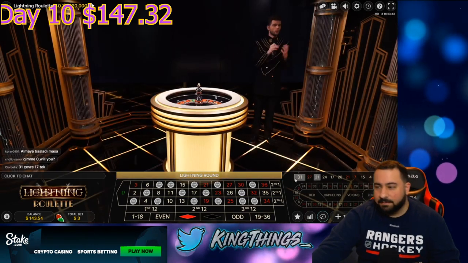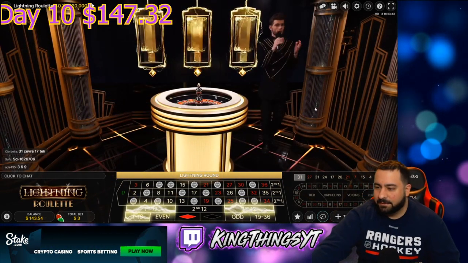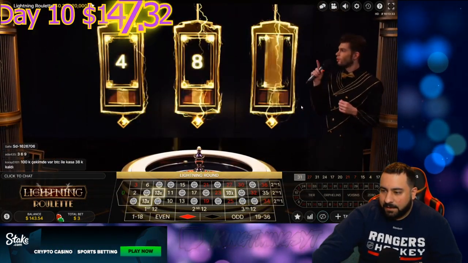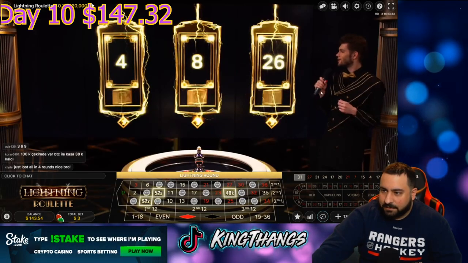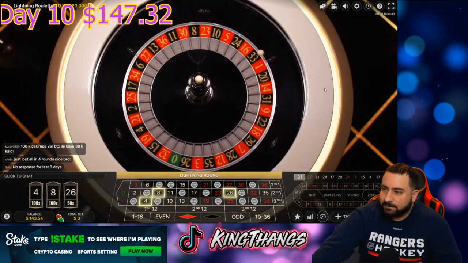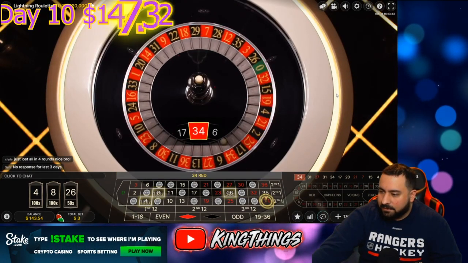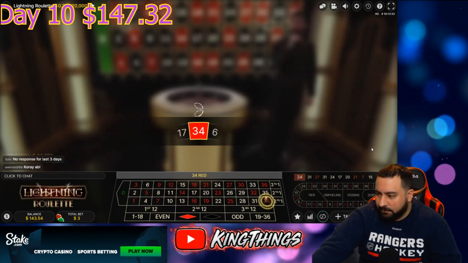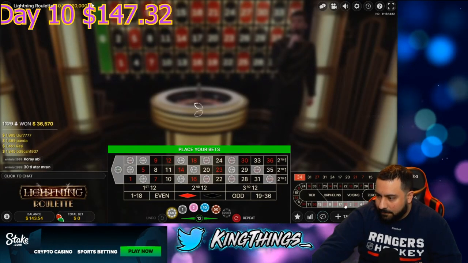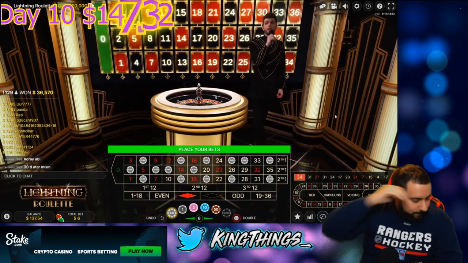Let's hope for a multi, man. It'd be nice to get a multi to boost the balance a little bit. All right, we got 4, 8. None of our numbers are covered, of course. All right. 34, that's not our number. That's fine. We're going to martingale it with 40 cent bets. 34 is right here. I've got it.